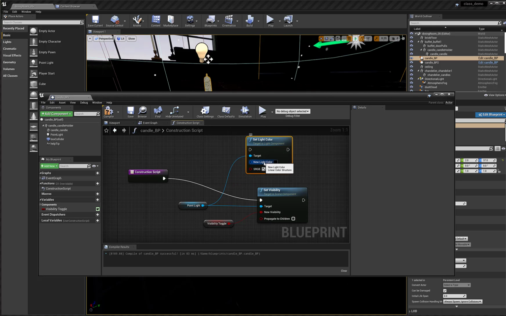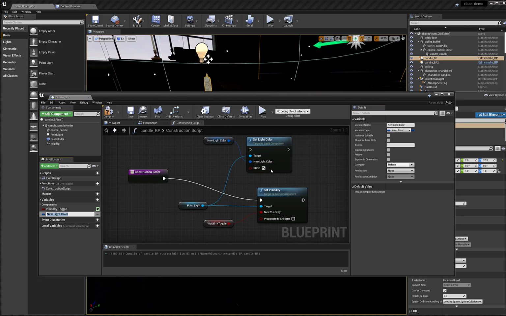Again, I'm going to right-click, this time on New Light Color, and promote to Variable. So here's my variable. It's called New Light Color, which is fine, but I think override color is a better name. I'm creating a linear color type variable that's going to give me RGB data.